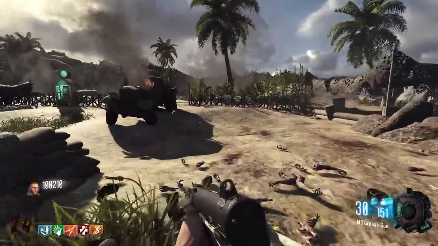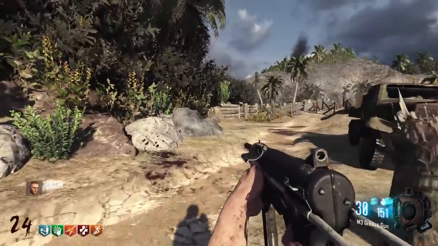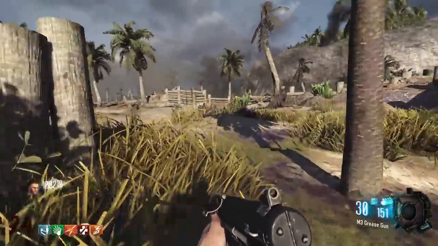Now what we should do is just take these guys out to the beach with us. Right? Let's not kill them all, because yeah, we'll have zombies spawning everywhere, and it'll be really tough. Let's just take a left here.